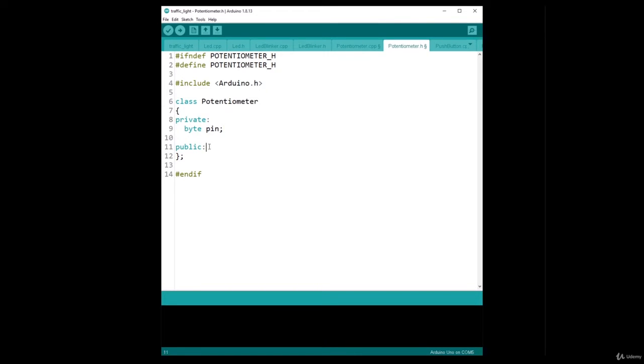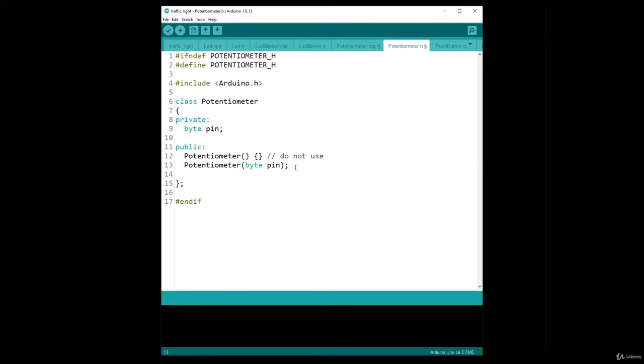And then for the public methods, so first we have the constructor. So for Potentiometer, let's add a default constructor, do not use, and let's add Potentiometer, a constructor where we give the pin number. So that one I implement with an empty code, and this one I add a semicolon. So that is basically a prototype that I will need to define and implement in the CPP file.